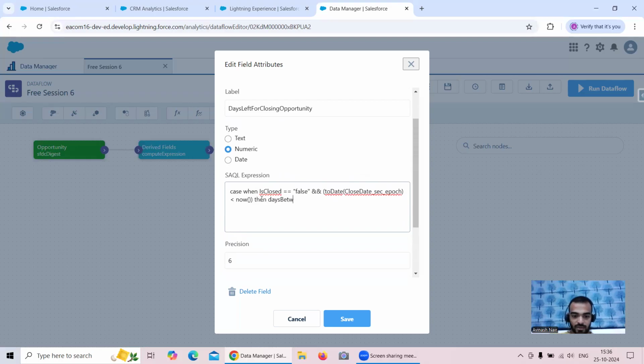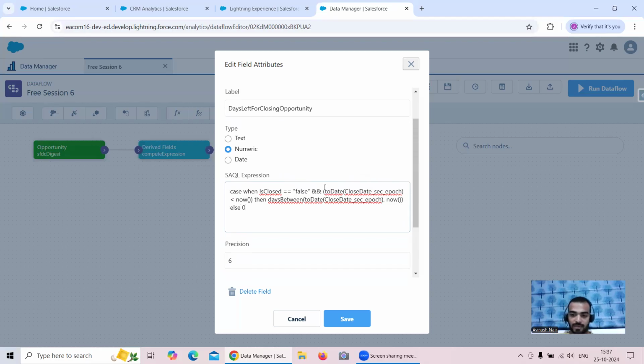We all know that days between gives you the difference between the dates, so I will write days between this and now. Now, if it is not less than now, it has already overlapped, then what are the days left? Days left is nothing but 0 then.